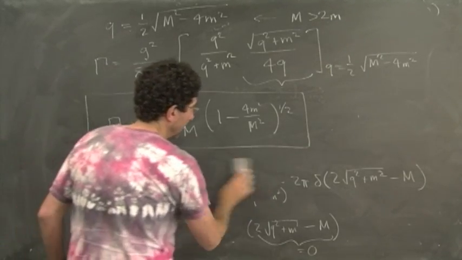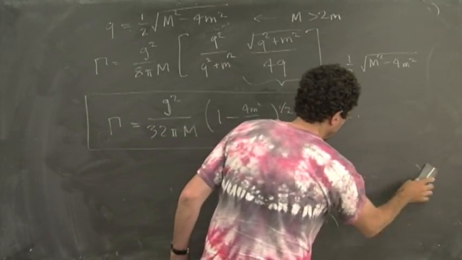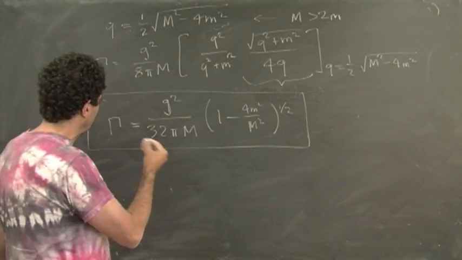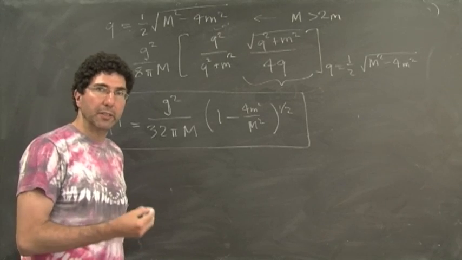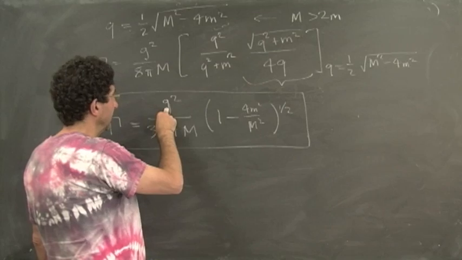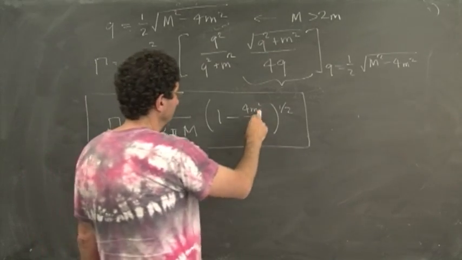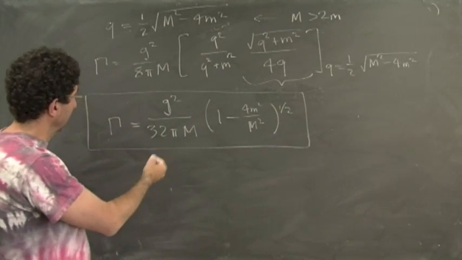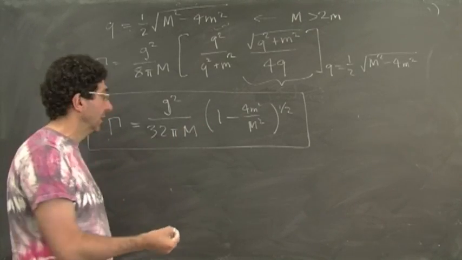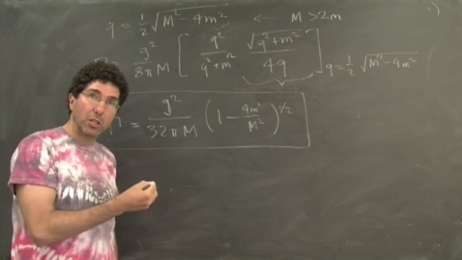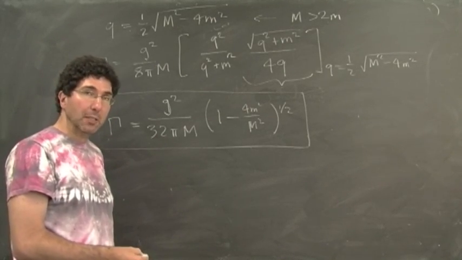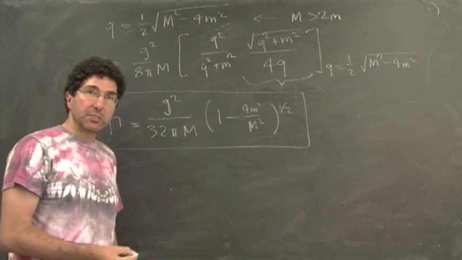So let us pause to admire this, because here it is. This is our first actual calculation of a physical quantity in a theory. The parameters of this theory were the coupling, g, the strength of the interaction, and the masses, and there's some formula that depends on a combination of these. And this is supposed to be the total decay rate of the meson into a nucleon-antinucleon pair in this theory. Okay, so let's look at this and see if it makes sense.